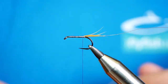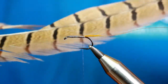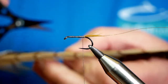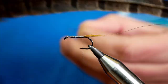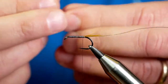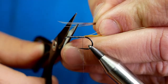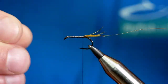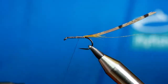I also forgot to get some pheasant tail for the body, so bear with me two seconds while I grab one off my mantle piece. Bad preparation, as they say. So I've got a natural pheasant tail and I just want to take two or three fibres off the stem. I like to cut mine rather than pull them. When I'm doing anything with pheasant tail, I also like to remove the weak bits at the top. So I'll grab that and capture it in.